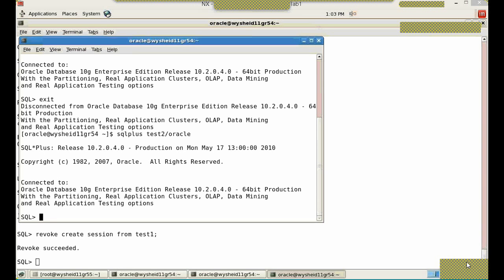And SYSOPER is a less powerful user which is used for starting the database, shutting down the database, and recovering the database. But you don't have privileges like changing the database from archivelog mode to noarchivelog mode or creating a new database. That option is not there.